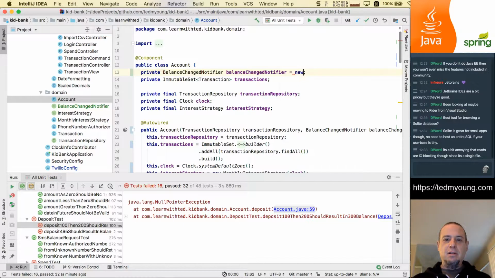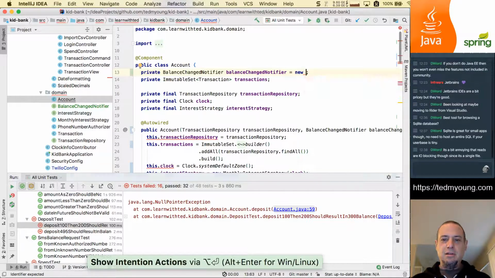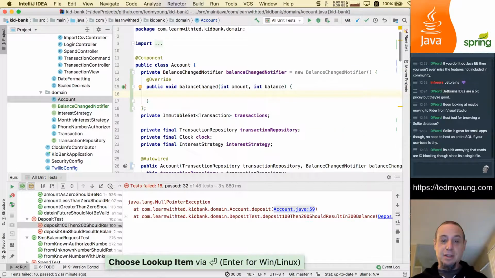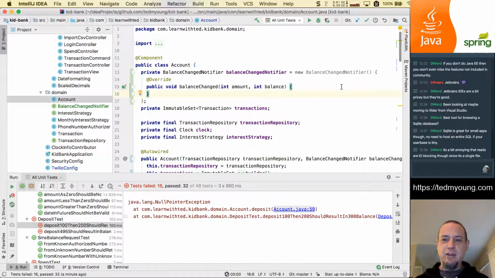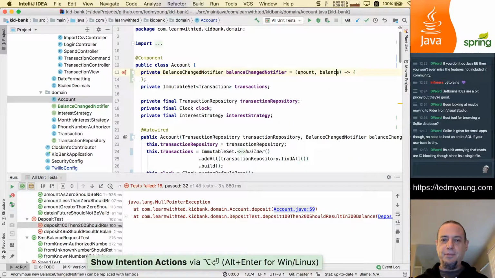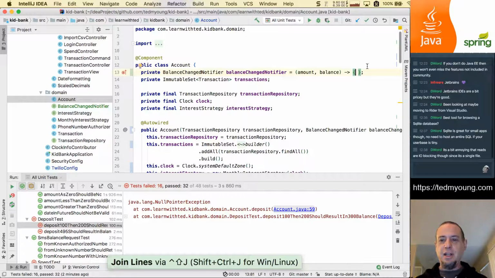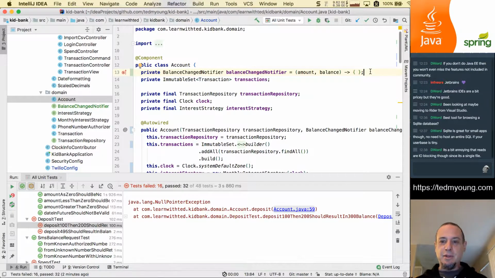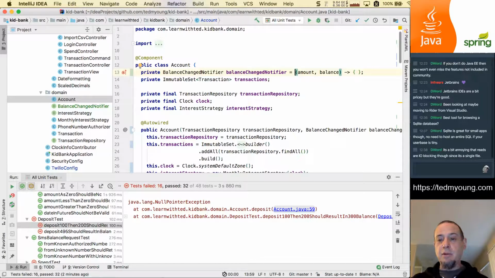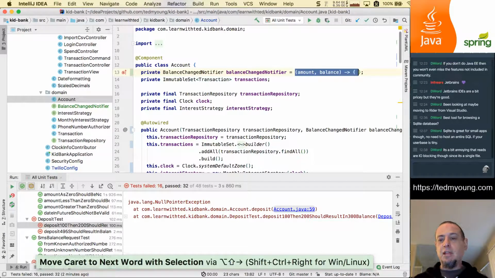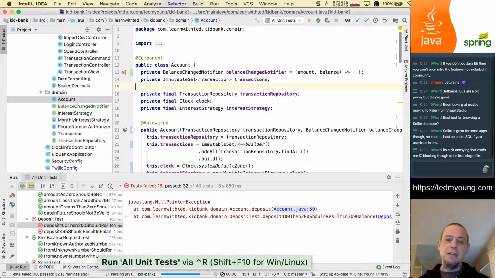All right, so I think what I'm going to do, and this is temporary, I don't like it, is create a stub right in here. This is kind of awful, but I right now don't have a good way. Oh, and I can do a lambda. Oh, that's kind of neat. I keep forgetting that. I've been doing Java for so long, I forget that lambdas are kind of useful. So what this lambda is basically saying is this interface, the balance change notifier interface, has a single method that takes two parameters. And so we want to basically take those two parameters and then just do nothing. Okay, so now let's run the test again. They should pass.